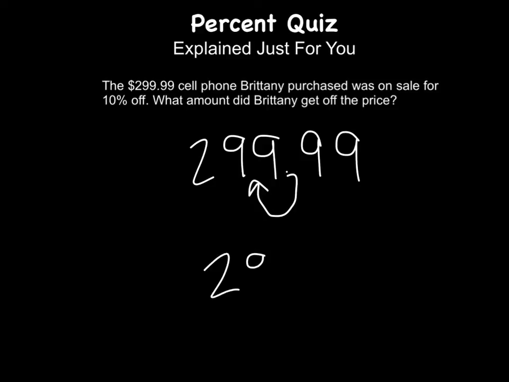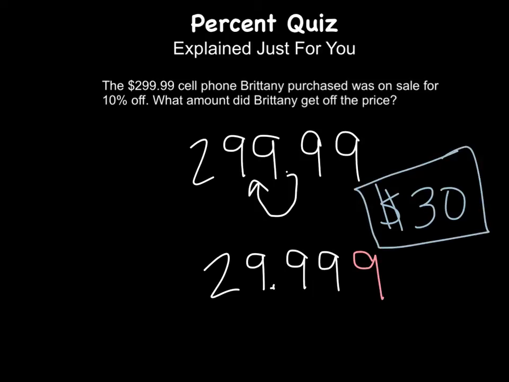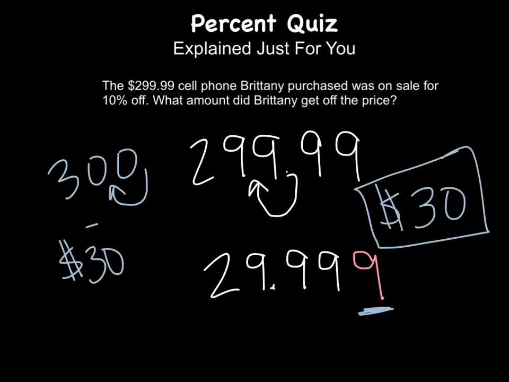So that means 10% would be this, but we're going to go ahead and write that next decimal. So I think my answer I would probably put is $30, because this 9 is going to make it all bump up to $30. So this just goes to the very first thing of estimation. You could have also just as easily done $300. We wanted 10%, so it goes over, and we end up getting our $30. That would have been an even easier way to do it.